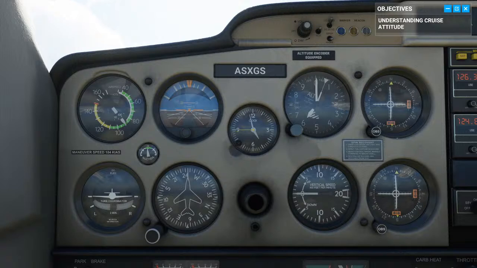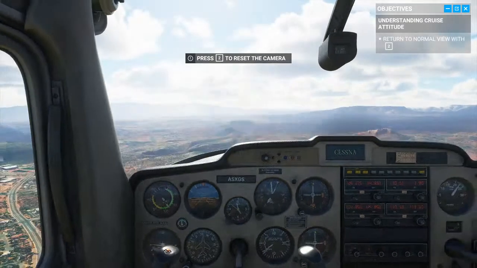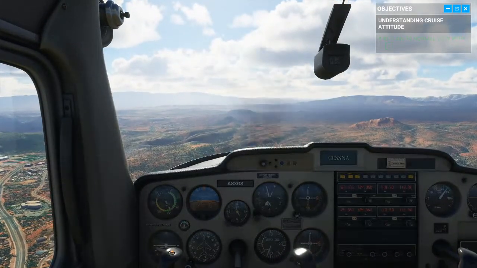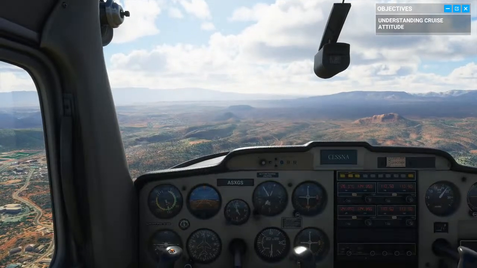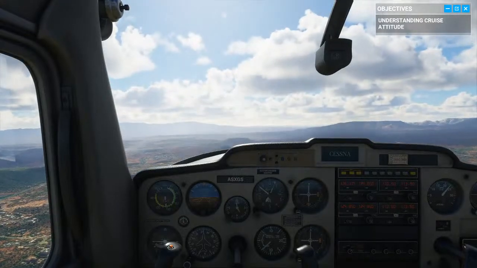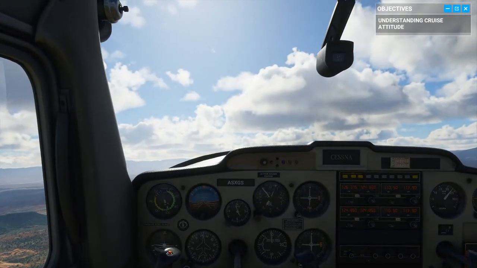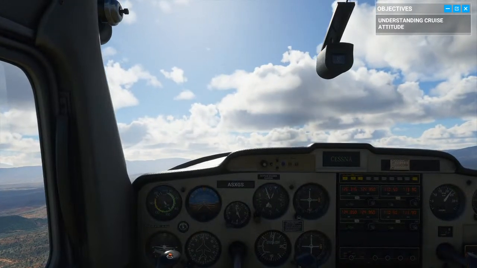But that's about to change. Take the stick when you're ready. Alright. Pull back slightly on the yoke to raise the nose just above the horizon line. About 2 inches. Make sure you don't pitch up too much, or the angle will be too steep to create lift. And without enough lift, we'll stall.